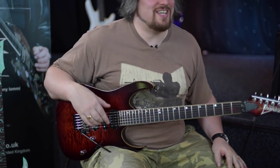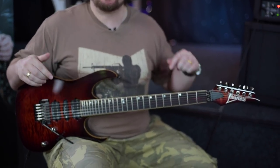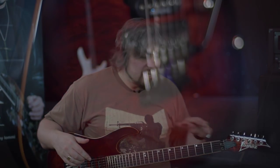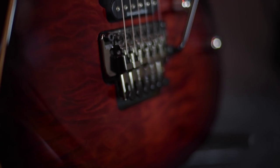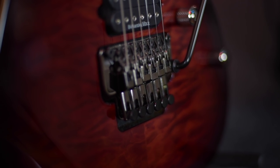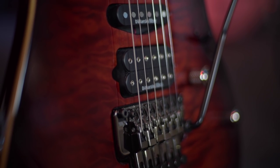This is the RG970QMZ-DBK, I think. Ibanez with the super attractive names. Basically, it is very similar to the Walnut RG we reviewed, the 970. So it's got a kind of high-end premium range. Really, really nice, super tasty. They've now released it in this lovely red flame, red dusk or something it's called, or desert dusk. So go over to the website and check it out for all the details.